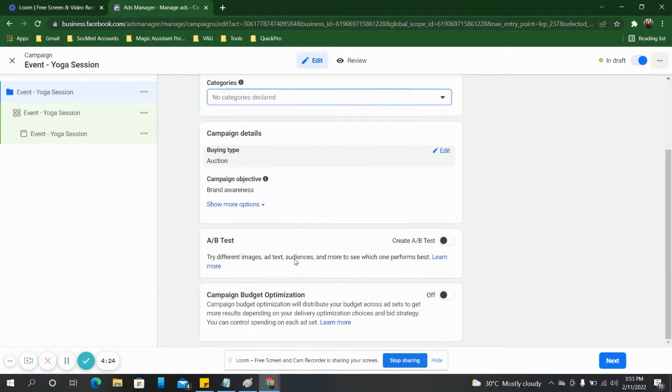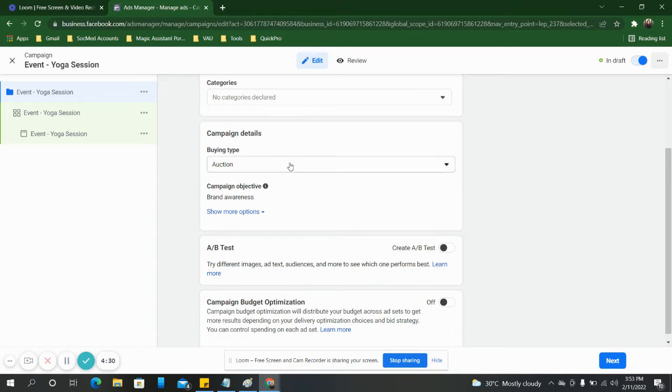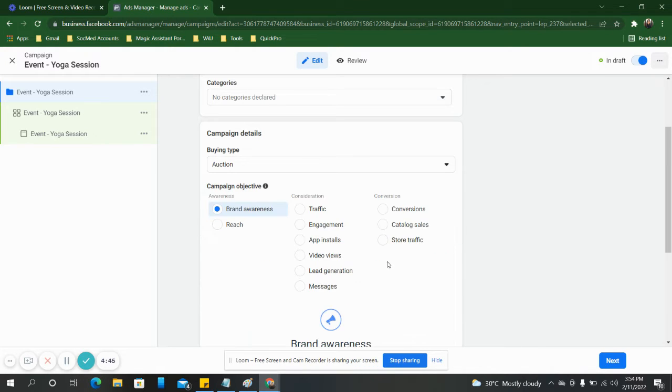Okay. Next is your campaign details. This is defaulted to one option, so even if you click on edit, that's your only option. Next is your campaign objective, which we've already selected earlier. But if you want to change it, you may do so.